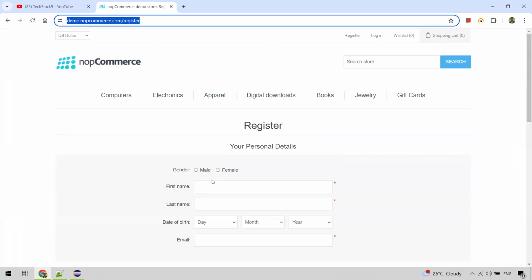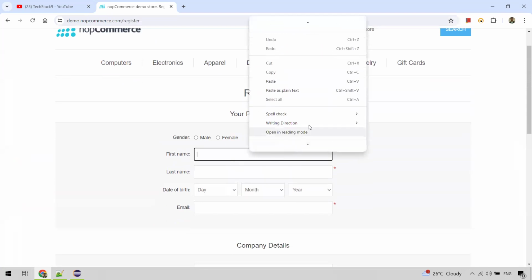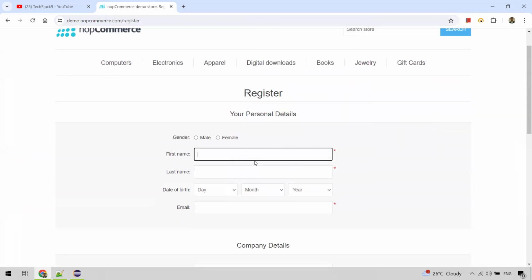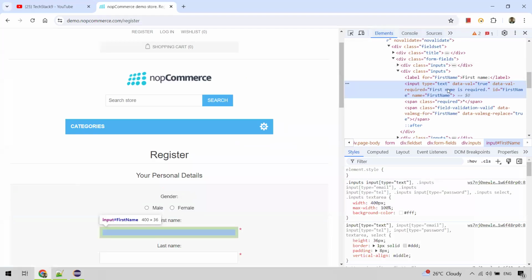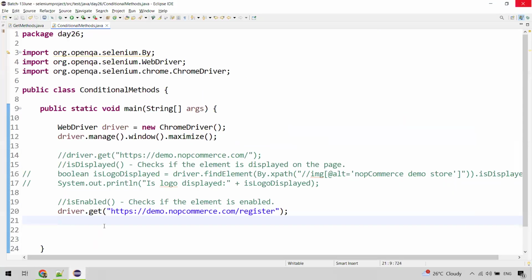Once we navigate to this, we wanted to find if this first name field is enabled or not. So we need to inspect this element, first name, go to selectors, get the related XPath of it, and then driver.findElement(By.xpath).